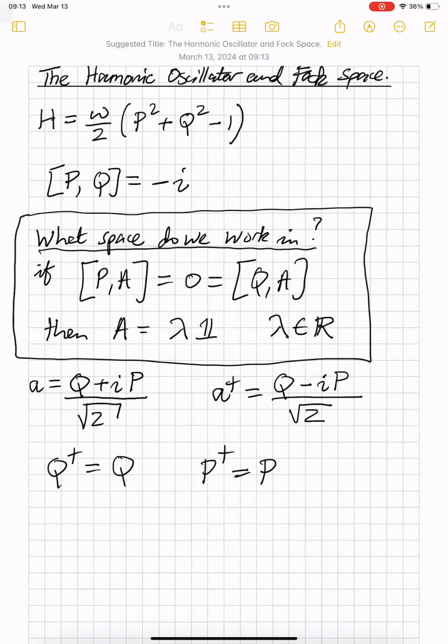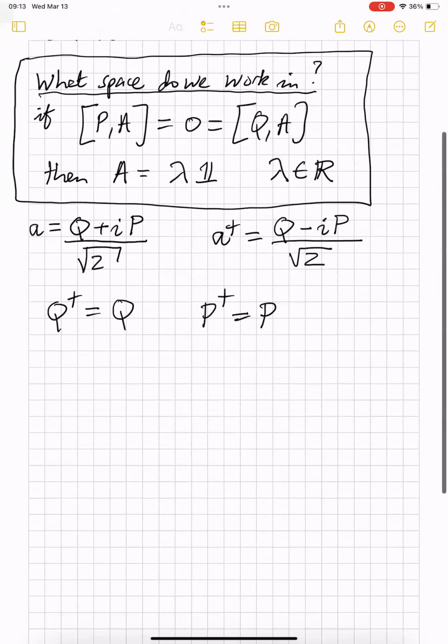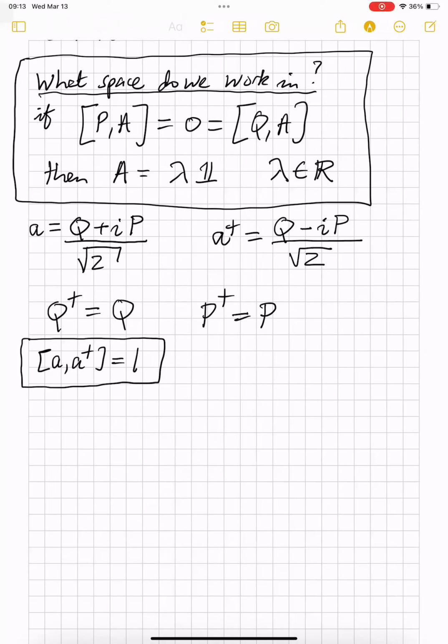The kinds of things that we want to do, we want to calculate the commutator of A and A dagger. And in fact, the commutator of A and A dagger is equal to 1. This is an equation that we would like to prove. Now, we're going to be working a lot with commutators. So let's write down a few identities that we will establish for commutators.